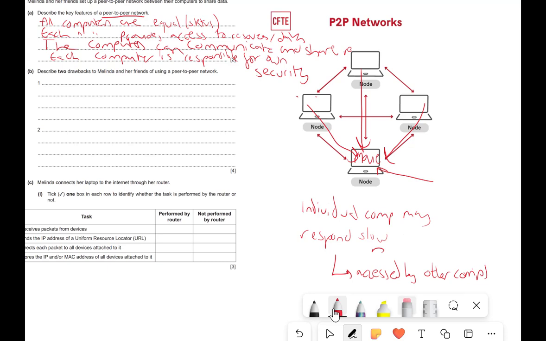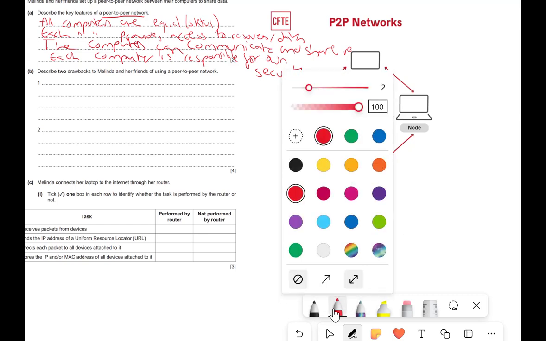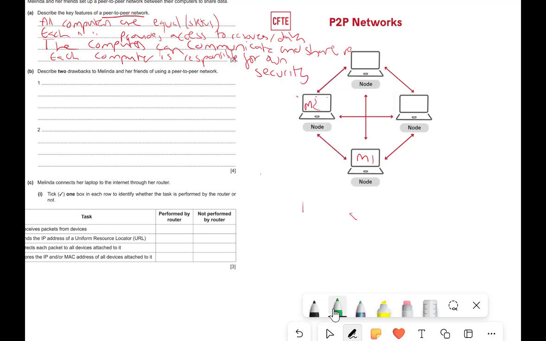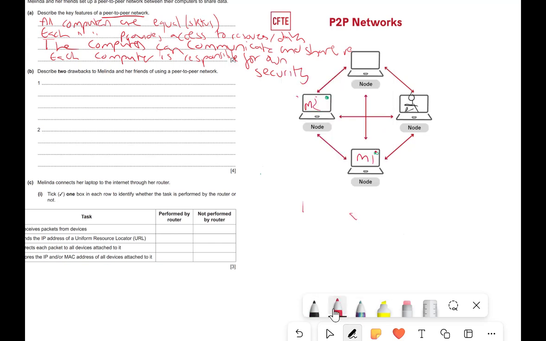So that's another negative. And the final negative is, in order for us to share our data, every computer which is involved, so let's say it's got movie part one, this is movie part two, these computers need to be online. So if this person wants to download the movie, this person has to be online, and this person has to be online. Or switched on, we'll use the word switched on. If this person's got a computer but it's turned off, guess what? This person isn't downloading that movie.